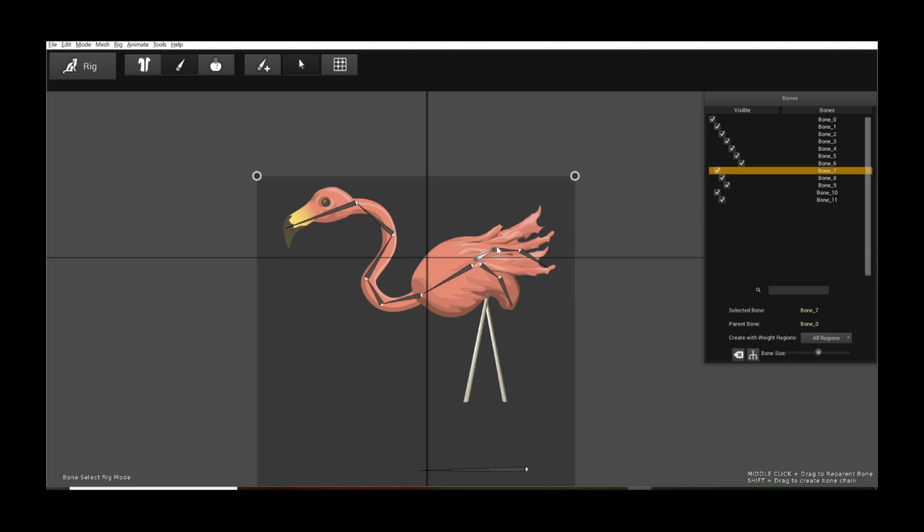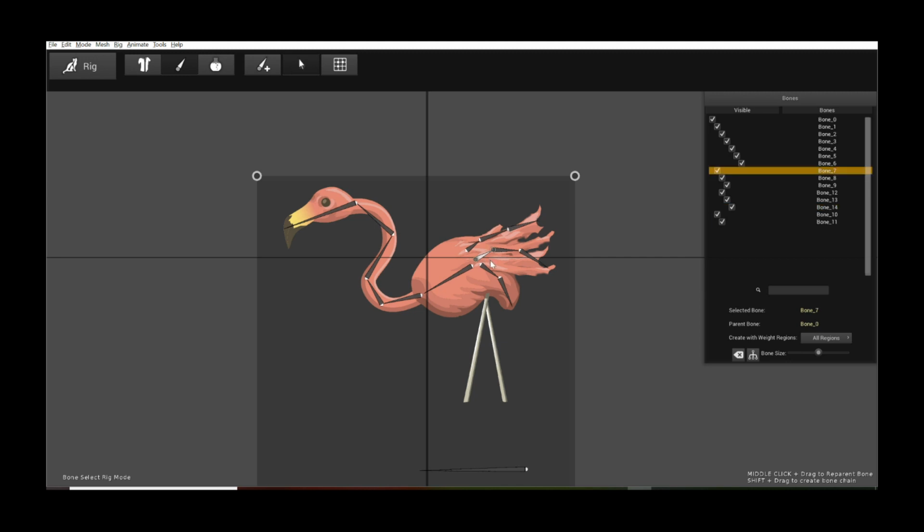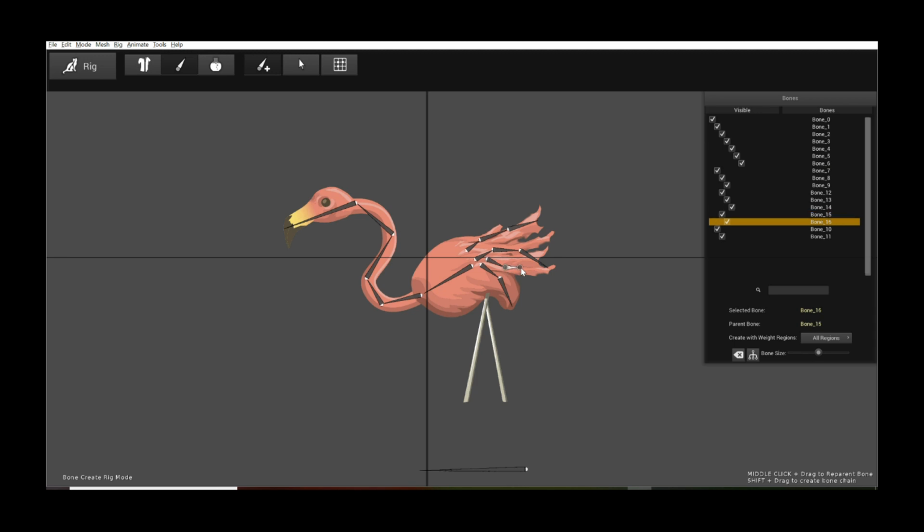So the two hotkeys you want to have are Alt-S and Alt-C. Alt-S gives you bone selection, Alt-C gives you bone creation. So you would typically Alt-S select a parent bone, and then Alt-C, and then just start dragging around a bunch of bones you want to create, and then select a new parent bone again by pressing Alt-S, like what I'm doing right now, and then go on and create another new chain of bones.